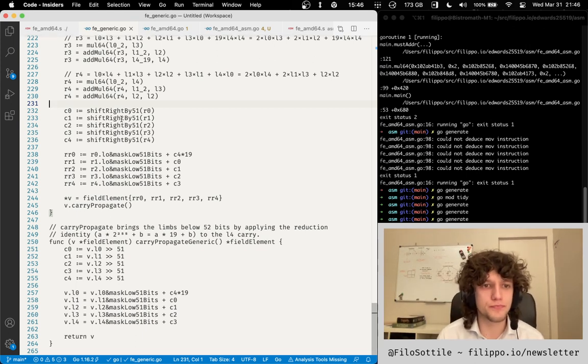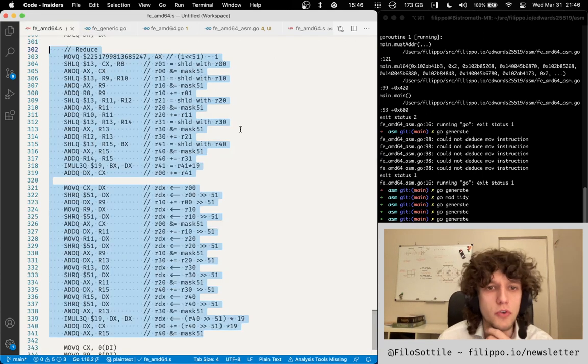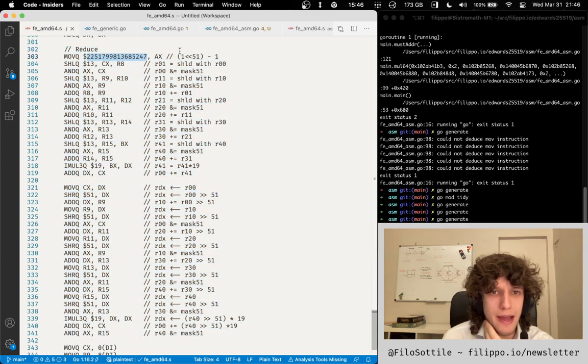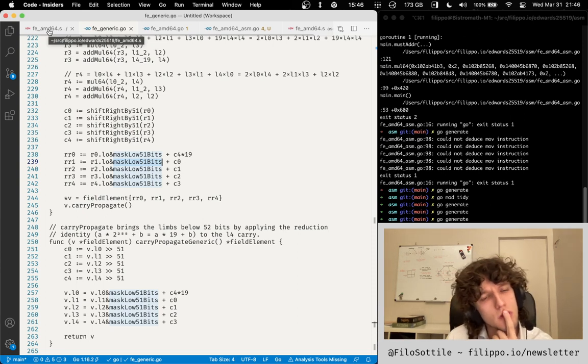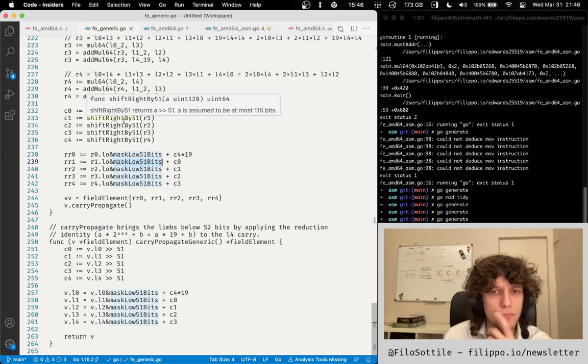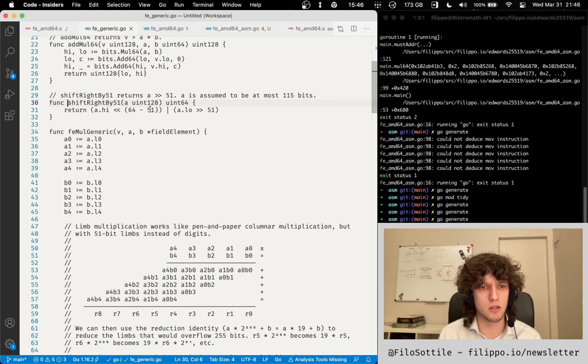Okay, now let's see how the old assembly does this. We would expect to find an instruction to do the shift right, an instruction to do the mask, and an instruction to do the addition for the first round. So this one first loads the mask, which is the mask of the low 51 bits, into AX. So this is the mask. Indeed, this is the shift left. So 13 is 64 minus 51. So this part is a shift left, yes.